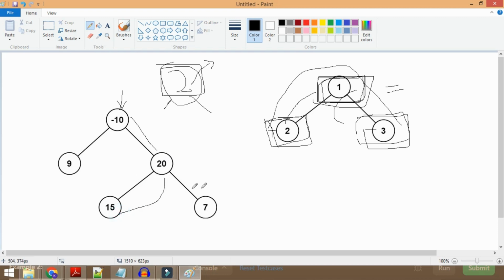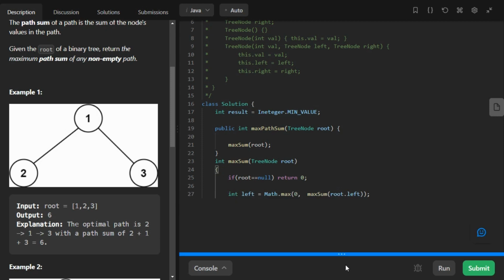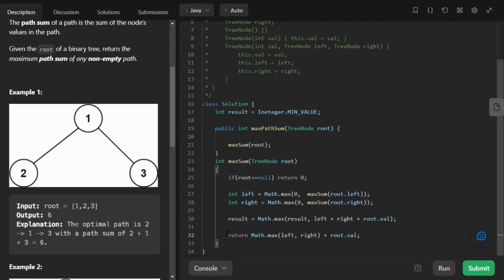It can be from 15 or it can be from 7. So when I reach this particular 20 node, I check what is the maximum value that I'm getting from left or right. Obviously, I'm getting the 15 value as my maximum value. So this 15 plus 20 has to be returned to this particular 10. And that's what we are doing: adding the root value and checking from left or right which is maximum, and that has to be returned.